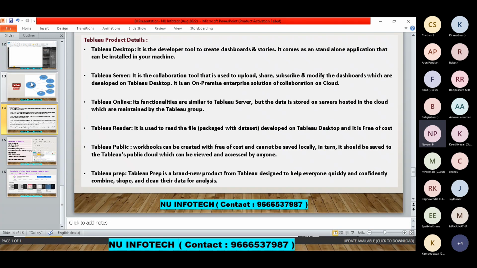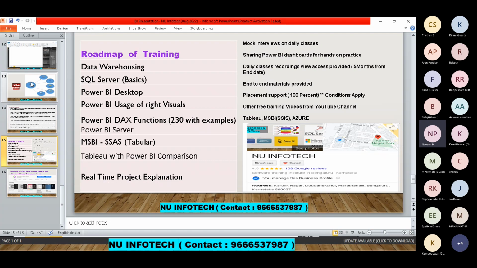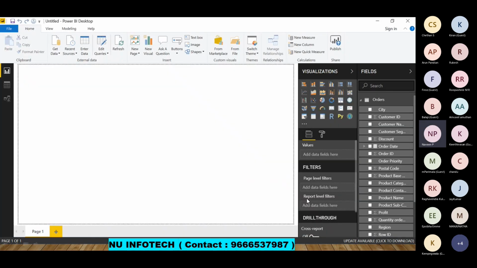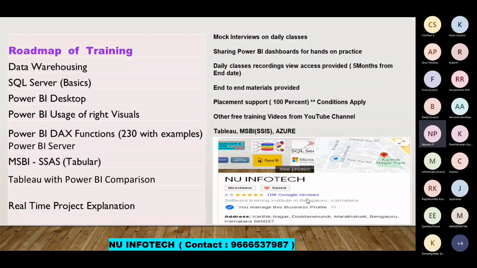Let me get on to the roadmap of this training. Today is the overview session, and it has been done. From the next class onwards, regular classes, I'll start with data warehousing.